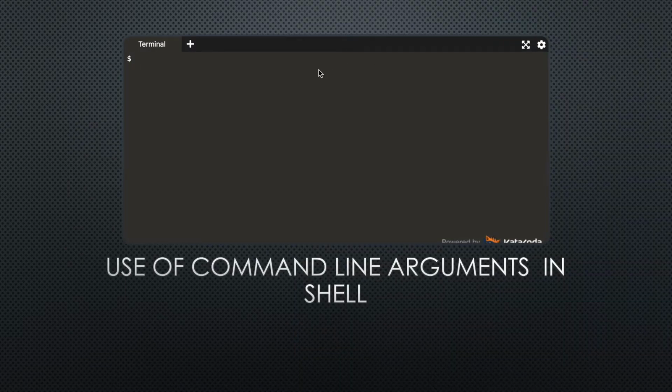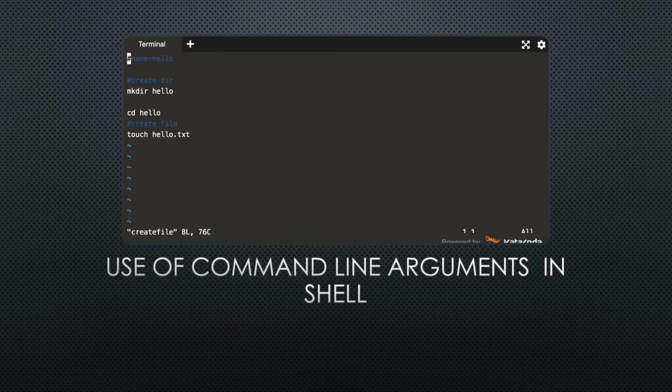So first of all, let me check in which directory I am. Currently I am in the root directory, and we have a file here called create dot file. This file had some commands written that will create this hello directory, go to this hello directory and then create a hello.txt file. Now if I need to change the name of the directory and then change the name of this file, I have to make the changes 3 times in this script.